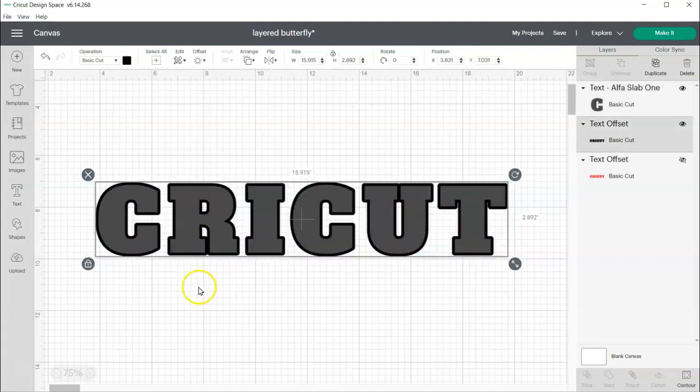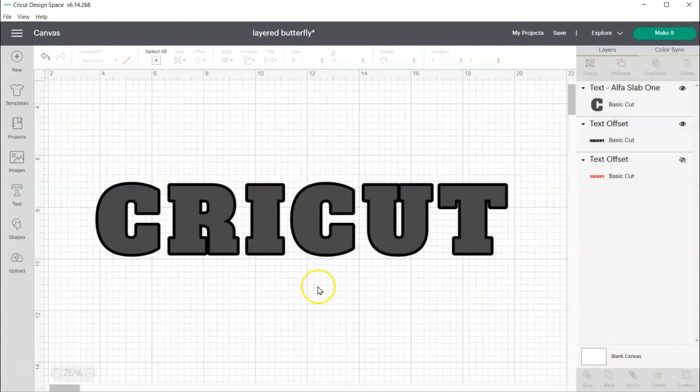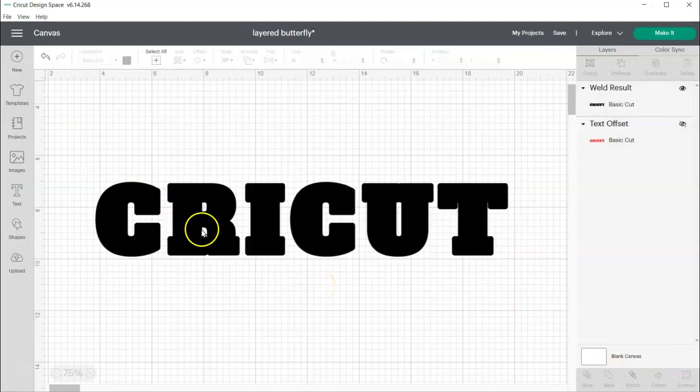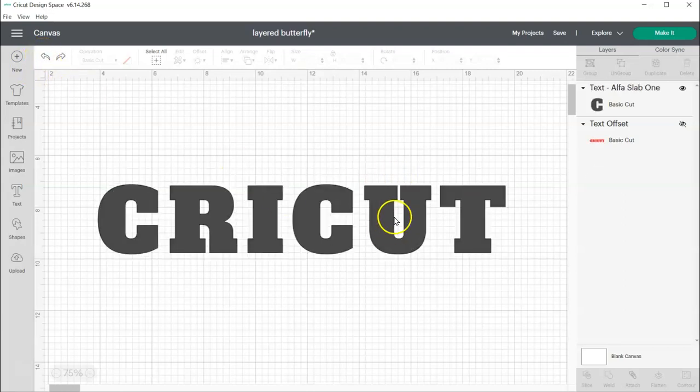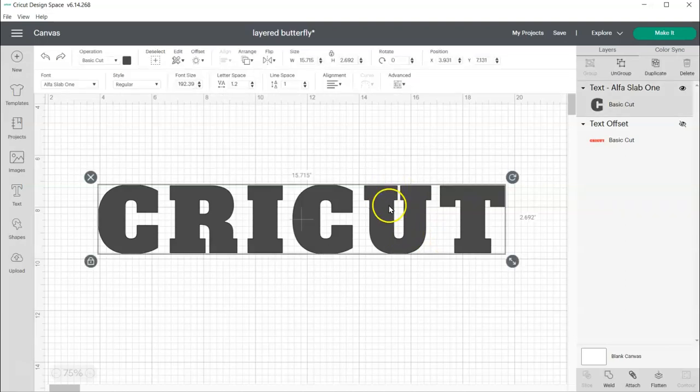So I'll apply that, and then I can select both and I can weld them. And now I have a thicker font. Okay, there's no opening here, but that's because of the way the font is. If you look at it, you can see how close those are to begin with. So choose your fonts wisely. Use your spacing. Okay.